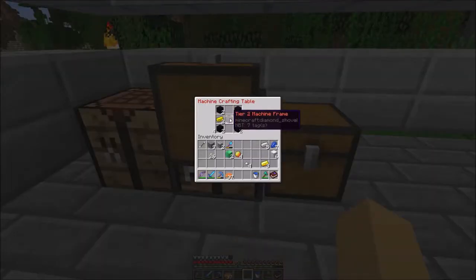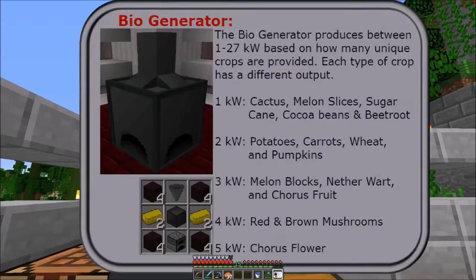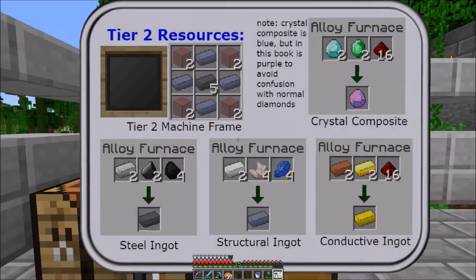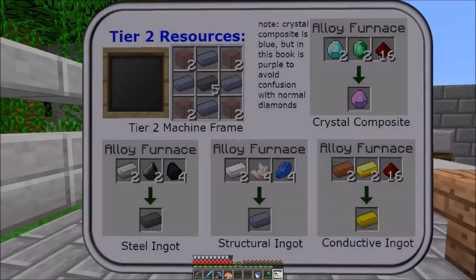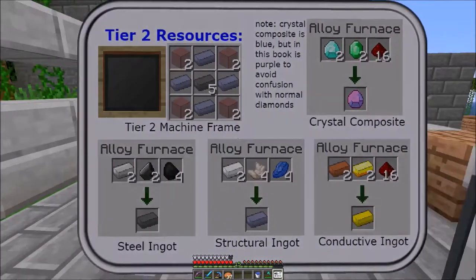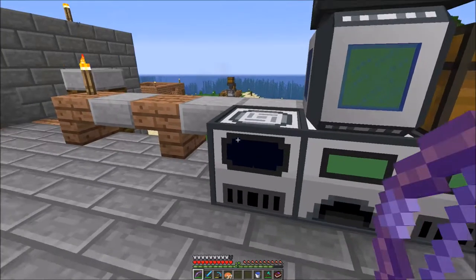Last episode, we made this spare tier 2 machine frame. Just for the record, in case you guys need to learn how to build that thing, we made this bio generator last episode. Seems pretty cool. Seems pretty resource friendly. And we made this thing. If you see right there where it says tier 2 resources, that is the machine frame. That is 4 structural ingots, 5 steel ingots. And you can see it has the structural ingots. That's 2 tin, 4 quartz. You just put all that stuff together inside of this alloy furnace right here, and it makes your stuff for you.